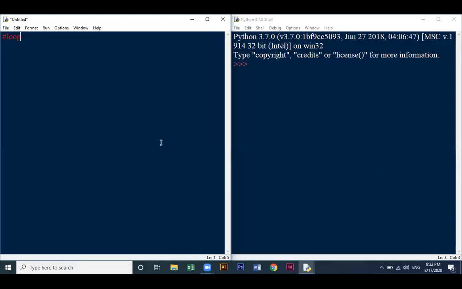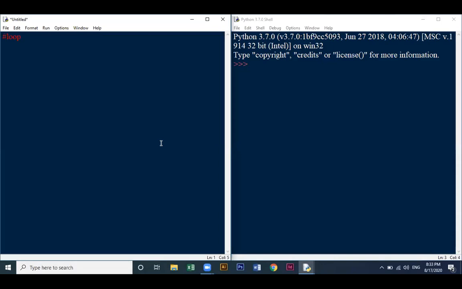So we did the if statement. The purpose of using the if statement is to check some criteria in a program. If that criteria is true, it will execute some statements. If it is not true, it will execute some other set of statements. So basically it's for condition and criteria based execution.